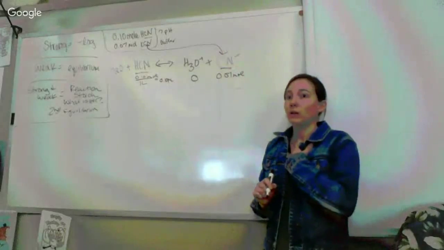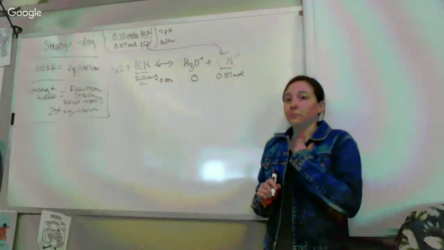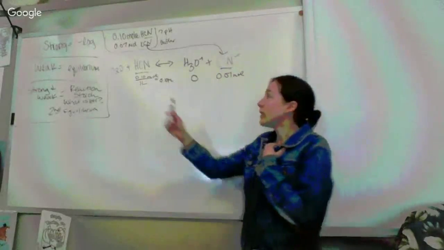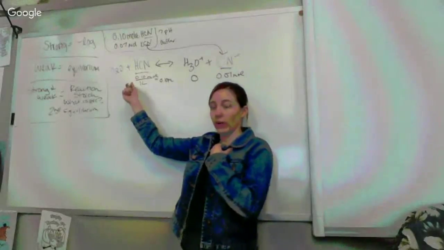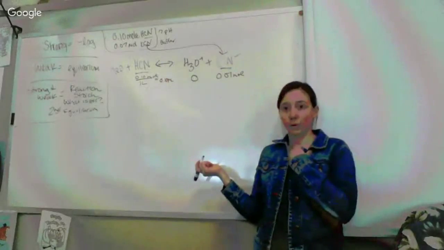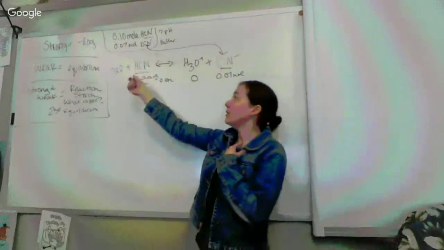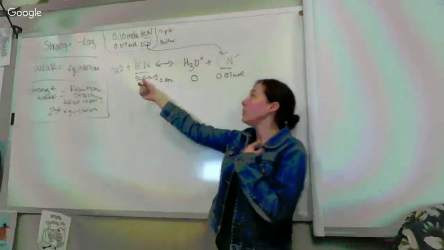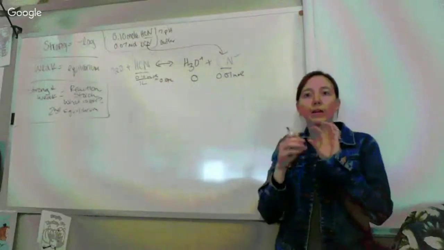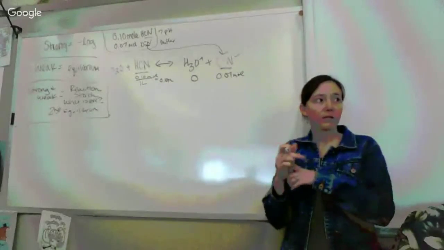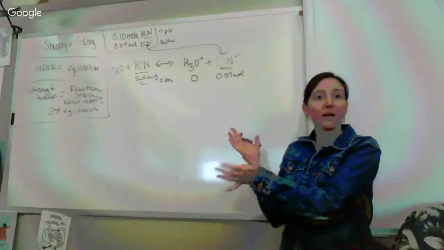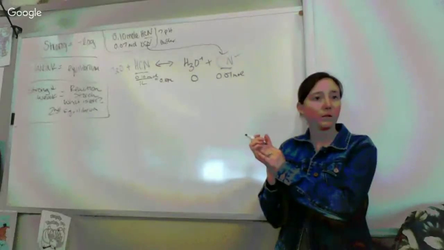Why does the CN minus come from the KCN and not the HCN? Well, the HCN is on this side. Some of that is going to dissociate and make some more CN minus, and that's what we're going to find in our equilibrium problem. But we put in this much HCN here, and then we also put in CN minus by adding that KCN. Does that make sense? And then the K and the CN will dissociate and be left with CN minus. And so I'll also have 0.07 moles of K. I just don't care about that one because it's not involved anywhere.